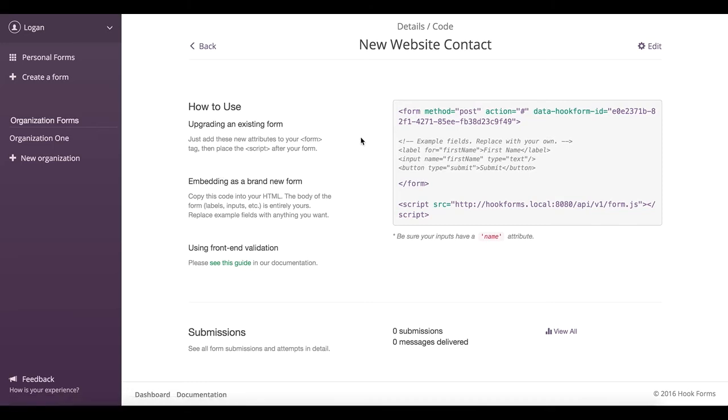Now we have our HTML form tag completely customizable. You can put in any fields you like. We start with some examples. You can take the entire code and start with a new form and put in anything you want with any classes and CSS or anything like that. In our case, we already have a template we're going to use to simulate having an existing website or form, or having just completed your form HTML and needing to hook up your form.